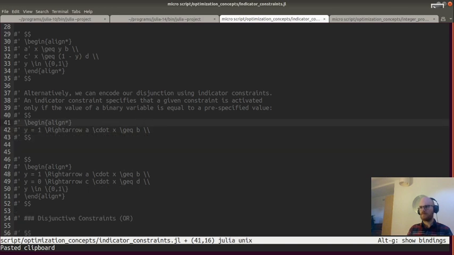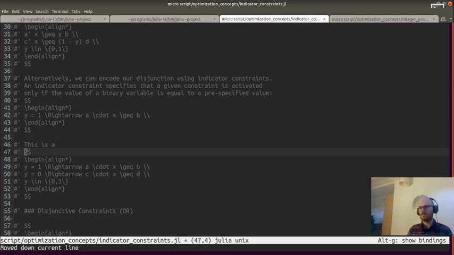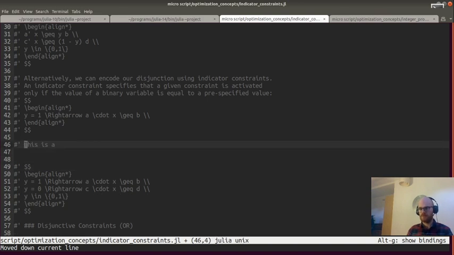Right arrow. Note that this is an implication, but not an equivalence. Yeah, IE is correct here.